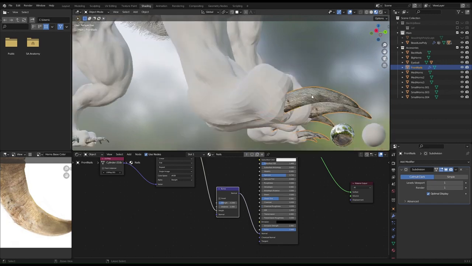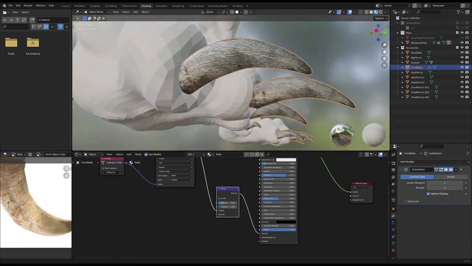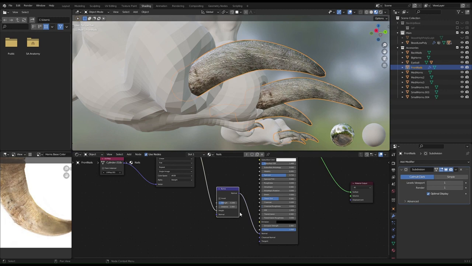So I'm leaving it at 0.3, but then you can come back and, let's say you're not happy with these details, you can play around with the strength and see which one works for you.